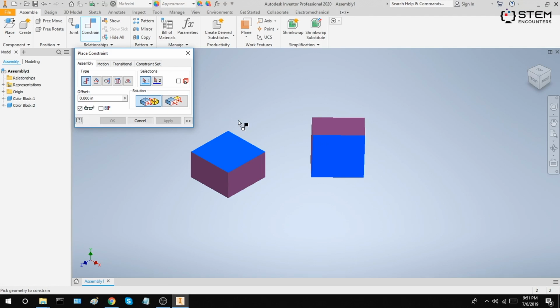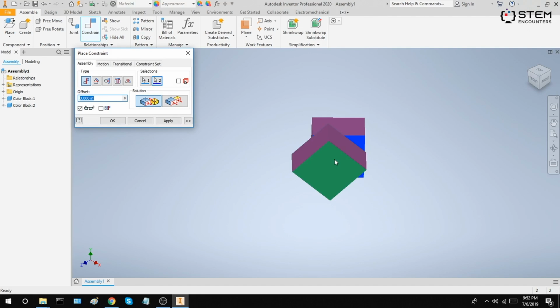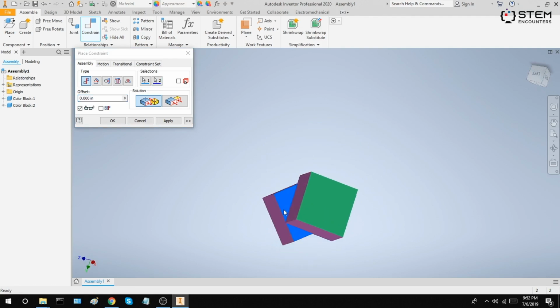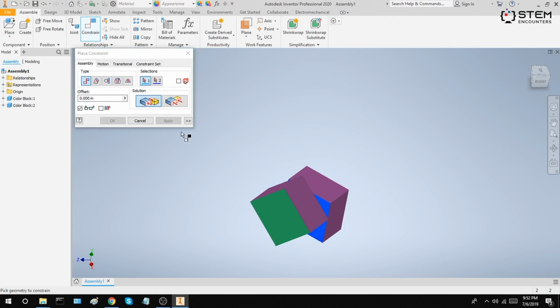When I select Mate and I select two surfaces, I'm basically putting the two surfaces in contact with each other. You can think of it like putting glue on two surfaces and sticking them together. So let's select Mate, and let's say I want these two blue surfaces to be in contact with each other and stick together. So I'll make our first selection, then I'll make a second selection. And you'll notice, after the second selection is made, a little popping sound is played, which indicates the constraint has been applied. And you'll notice that now the two blue faces are sticking together. If you click Apply, then the constraint is applied.